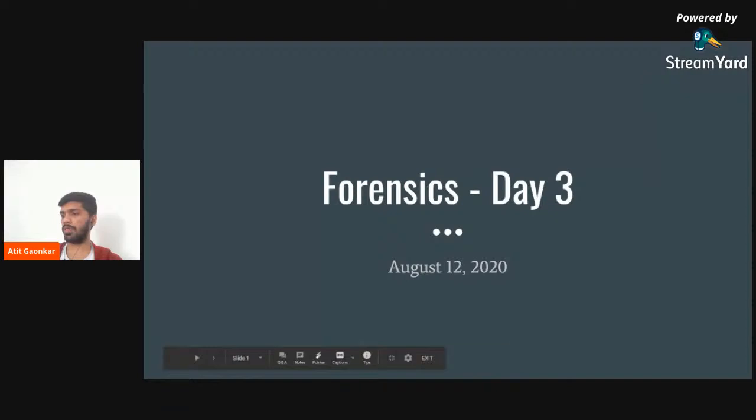So today we'll be starting off with forensics on day 3. There was a doubt as to whether I can demonstrate the practicals of Linux tools. What I can do is record a video of my screen, me using the tools, and put it on Slack so that you guys can try it out if you want. Or else we can do it on day 7, if you guys are willing to join on day 7.